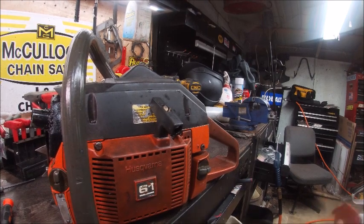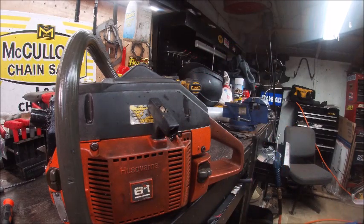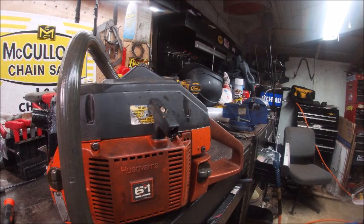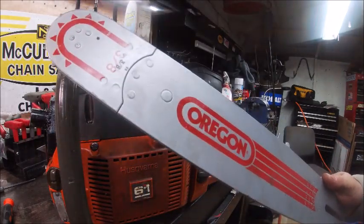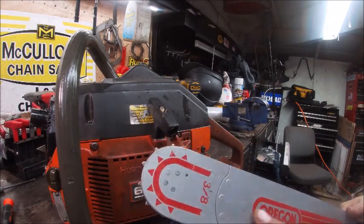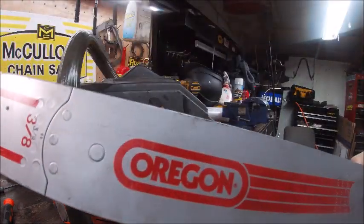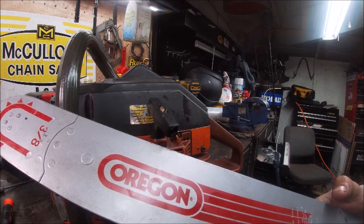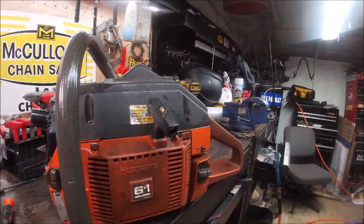It had the metal flag on the chain brake cover and I just took that off — all the chain brake guts are out of it anyway, and you might be able to tell what route I'm going with this saw. I was on eBay hunting for bars and picked this up — it's a solid bar, not a laminated sprocket nose removable nose. It said it was old stock Oregon, probably from the late 70s or early 80s, around the era of this saw. I've got another one kind of like it that came with an old Homelite I bought.